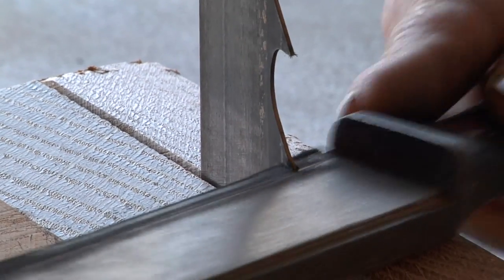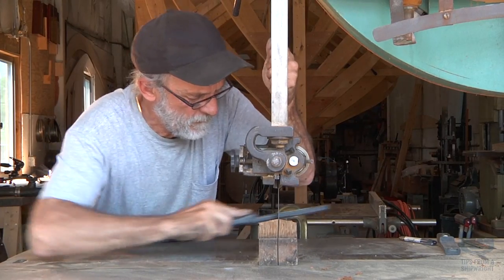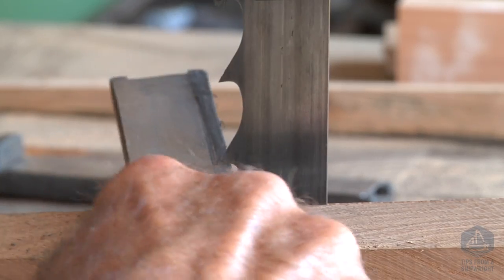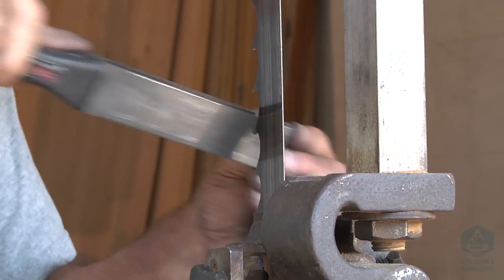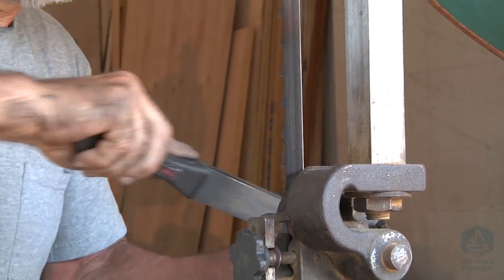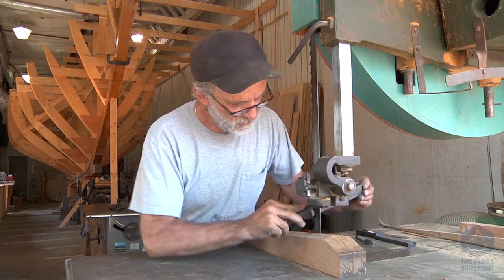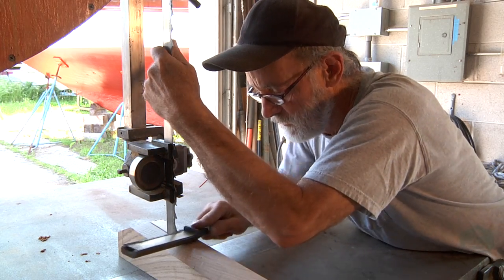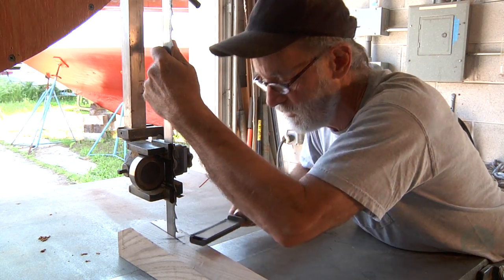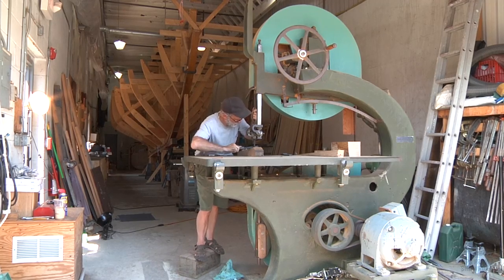The reason I go through this is because the blades out of the box just don't cut well enough for me, and I can't afford to keep swapping blades. These blades are worth two hundred dollars or more — I've got blades two inches broad that are worth three hundred dollars. You can't take one out every 15 minutes and put a new blade in; it's just too time-consuming and too much money. And if you send them out to have them sharpened, they come back the same way I just described.